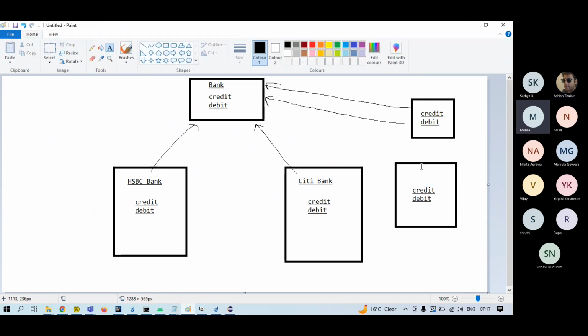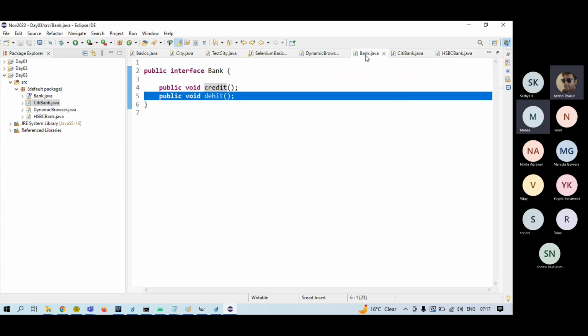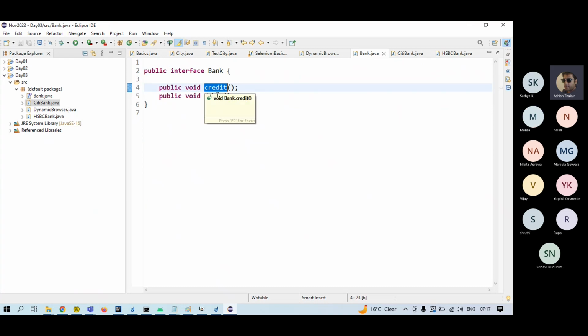And if a layman looks at your code and at the bank interface, he will be able to easily judge that these are the two functions in the bank interface, credit and debit, which are actually important and which are used in all the bank classes.